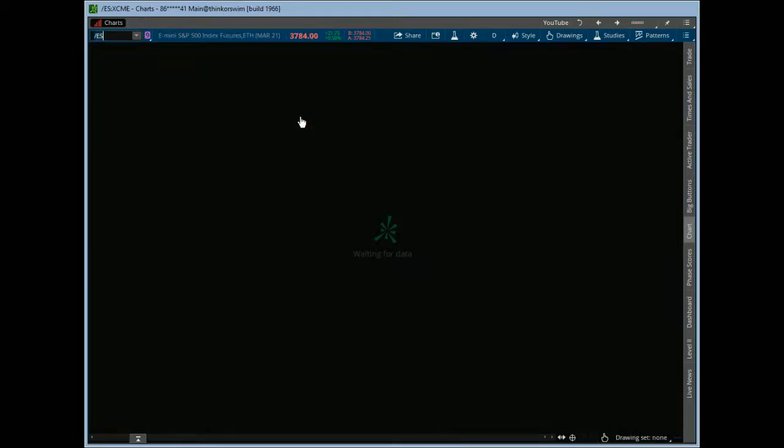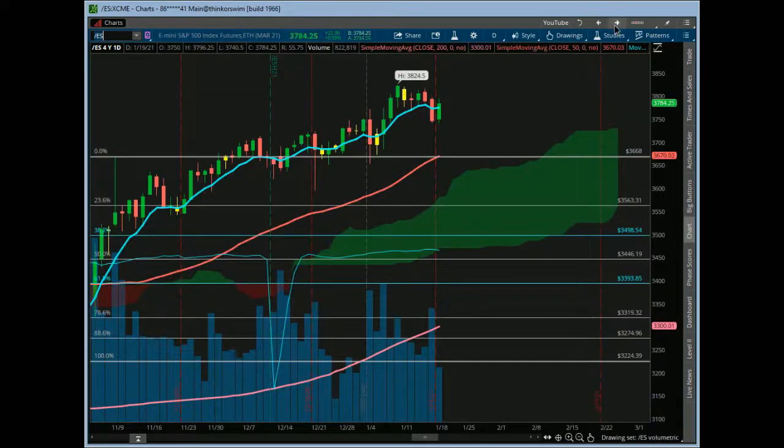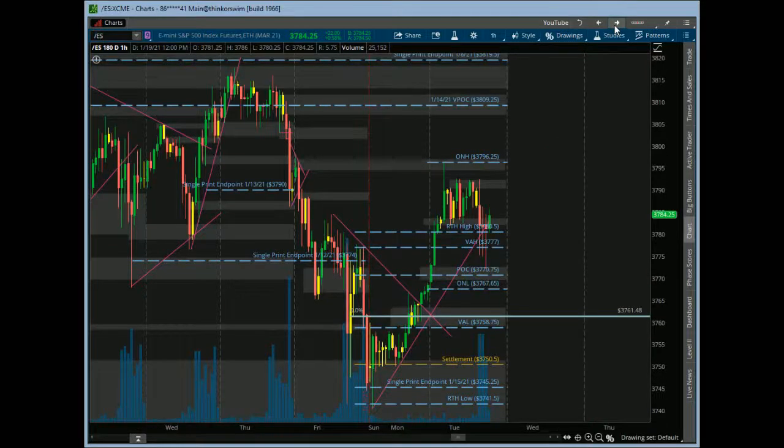But let's take a look here at the S&P futures. Part of our game plan today was basically using the Friday highs as our gap fill. There was essentially a gap from Monday, right? It was a low volume, kind of half day on the futures. It kind of corresponded with the point of control, but you notice how we bounced off of that. So we're leaning towards, if we can hang out up here a little bit, an end of day push.